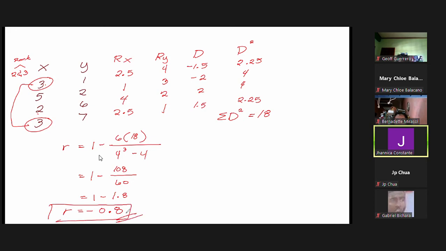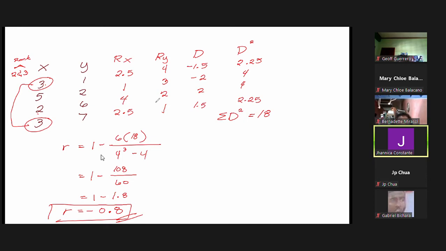So that is our correlation. So that is what you're going to do. If there are the same numbers in the set of your values for X or in the set of values for Y, you need to get the middle rank between, for example, here, between rank 2 and rank 3, which is 2.5. And rank 3 will not be listed in the rank for the values for X, since you have two places for 2.5.